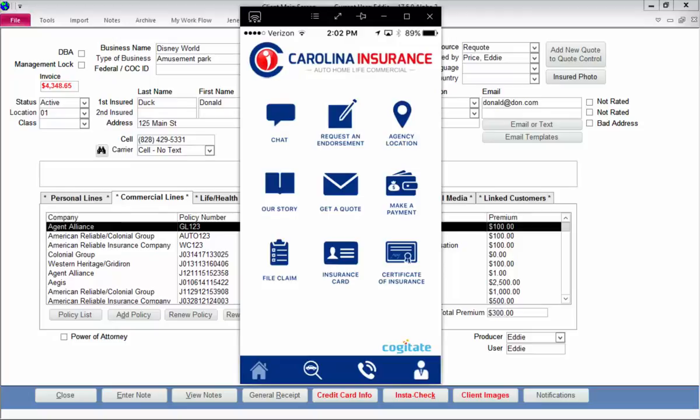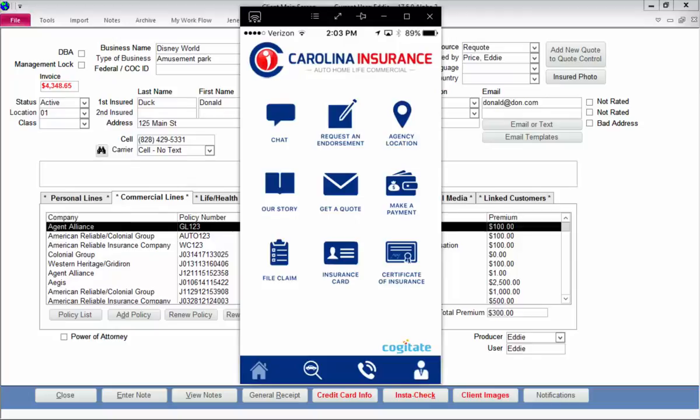So what you're looking at on the screen, I've got Genesis open in the background and the app, an image of the app, or this is actually a live connection to my cell phone. So this is a working copy. I'm just going to go through each of the features from the top to the bottom. I'll do it kind of quickly for you to get the idea.